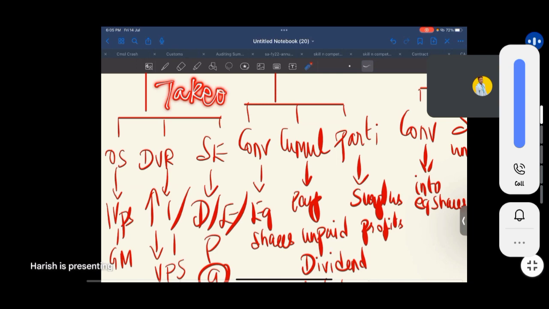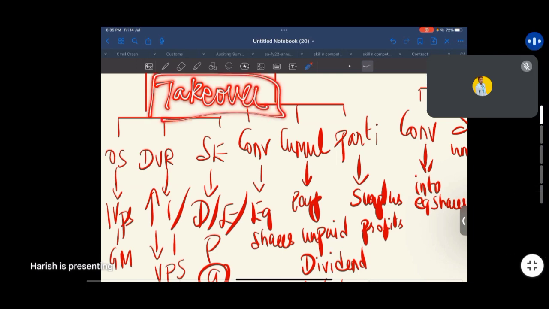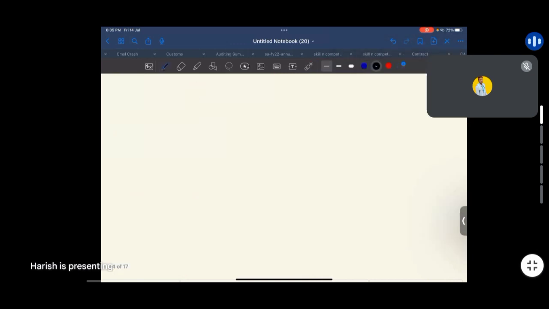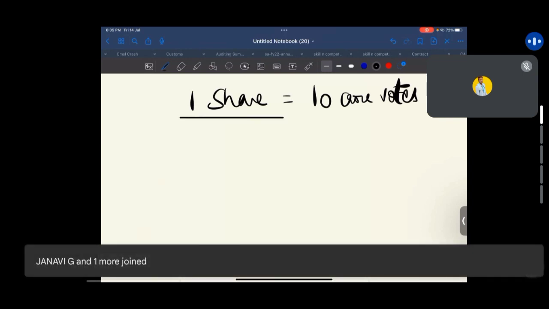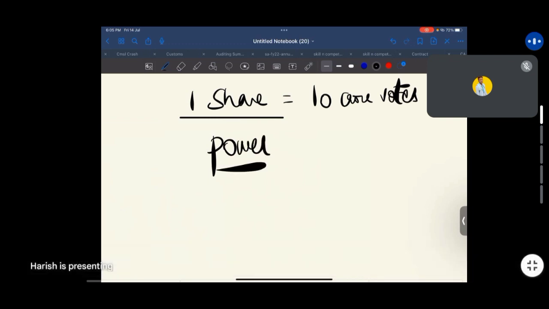Whenever one company tries to acquire another company just by purchasing its shares, such a process is called a takeover. So, if you issue one equity share which is going to carry a lot of votes, so if one share carries 10 crore votes, even if another entity ends up buying all your other shares from the public, the person who owns this one share is going to still have the power to decide what happens in the company because his votes are going to overpower everybody else's votes, usually, right?